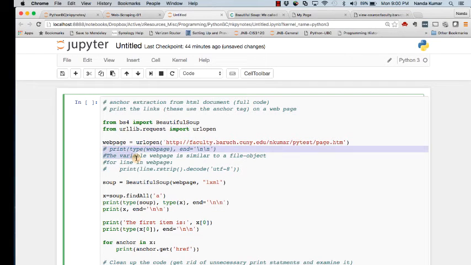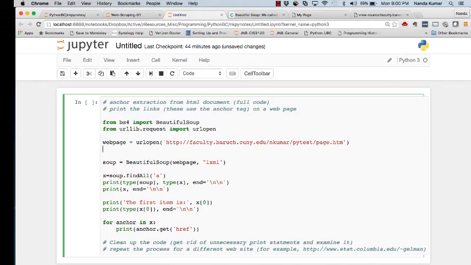We did this before, so I'm just going to delete this to make things clearer. Okay, so the first few lines we now know. The new thing now is that we are invoking this object, this beautiful thing called Beautifulsoup. You take this variable, which is somewhat similar to the file object that I mentioned before, and you put it in there.